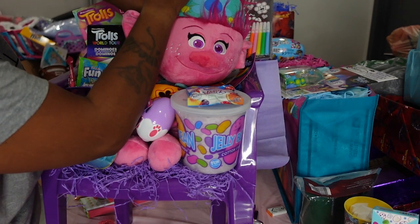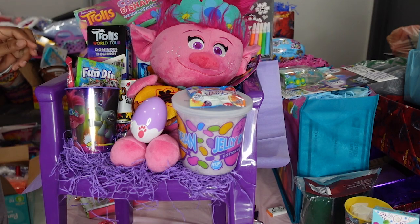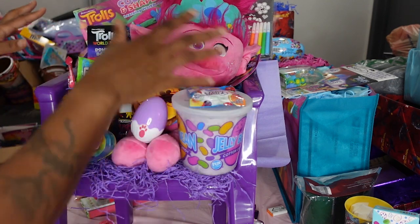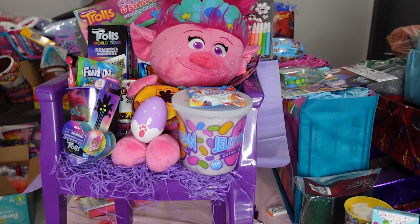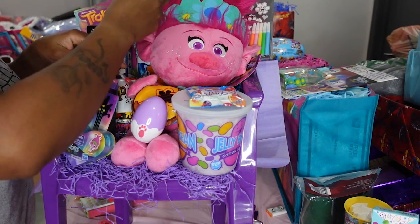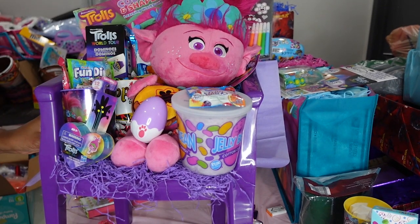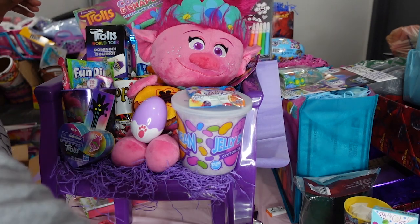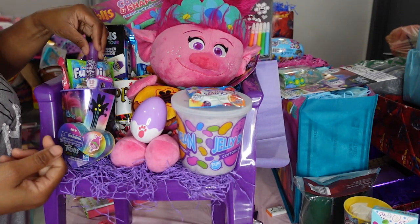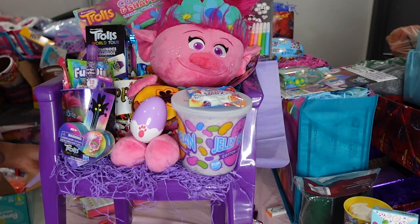I do want them kids to have these snacks once they open up this basket, so even if I can't see it I still wanna put it in there. I can pour some more candy at the bottom — I got a handful of candy and I'll just throw it in the basket. It'll be alright because once I shrink wrap it it'll be fine. I have a purple lip gloss that came out of the container I got from Walmart — I'm gonna put that there and tape it so it stays forward where you can see it.